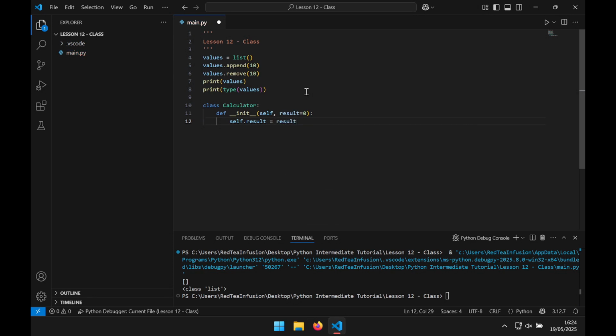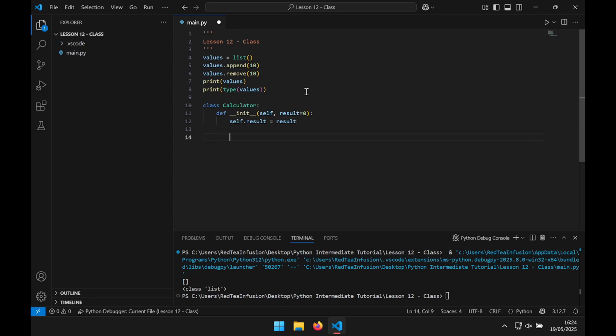The init method is called every time we create an object. This is called instantiating, or creating an instance of, the Calculator blueprint. The self parameter is a convention we use in all the methods inside a class. It allows each method to refer to the object itself.